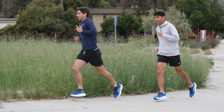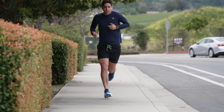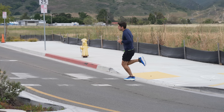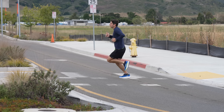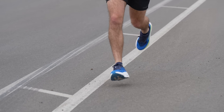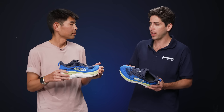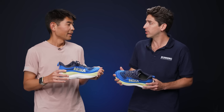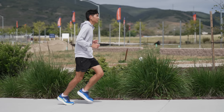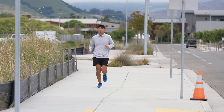We put a good amount of miles on these very quickly — oftentimes it takes a few weeks to get in adequate miles, but this was the shoe we both reached for day in and day out because it just feels so nice. I'd say it's in a very similar category to the Asics Nimbus or Saucony Triumph — high cushioning with a modern foam that has a little bit of pop — but I think this shoe is one I'm liking even more than those. I found it more versatile than the Nimbus and more energetic than the Triumph.